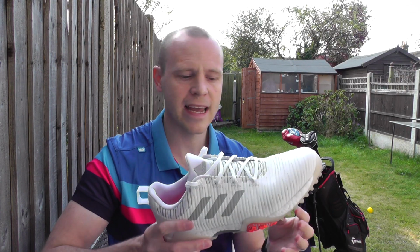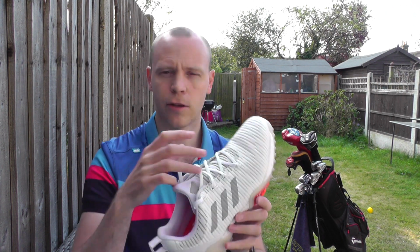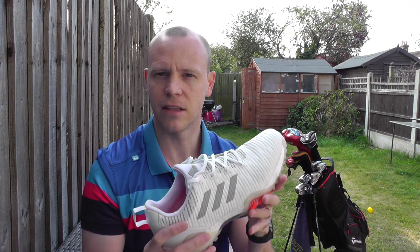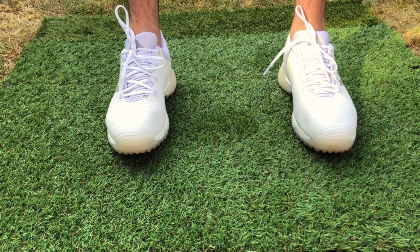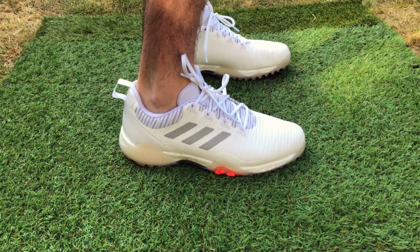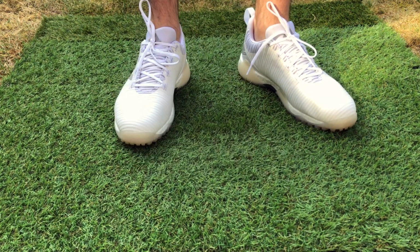What I would say is that they do come up not small because they do fit my feet, but they do feel quite slim and locked down and tight. So for me personally, that's absolutely fine because I've got quite skinny little feet, and they are giving me this sock-like fit, which is what Adidas are going for with this shoe.